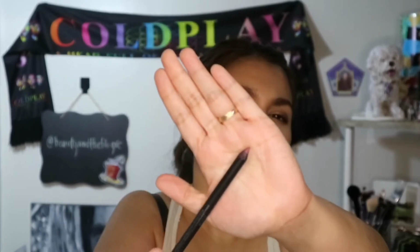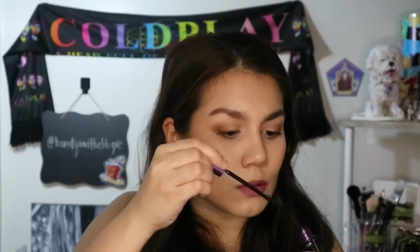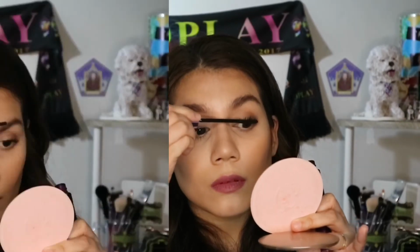And this is what it would look like with a darker lip. So I'm just laying the darker lip liner over the same lip color that I chose earlier. So you can pump it up for nighttime, and then apply a second layer of mascara. And this is it. This is the final look.